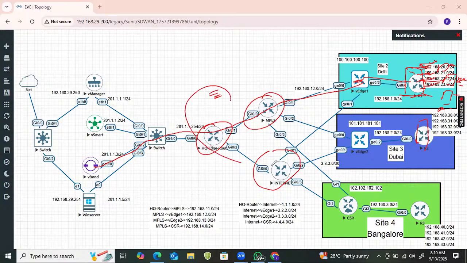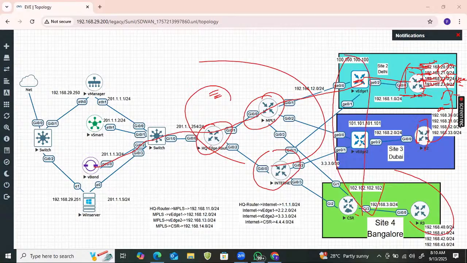So I need to initiate these configurations. I need to configure this one and this one. Then after that, we are jumping on this part, and we will onboard it on the vManage and configure it.